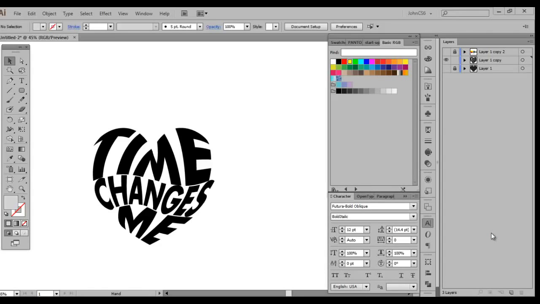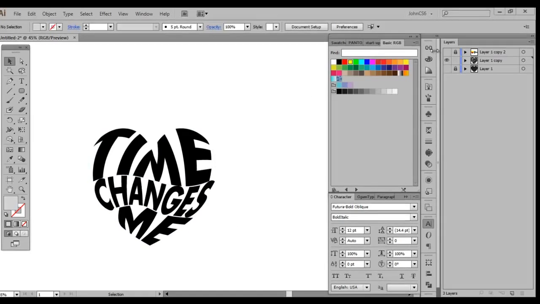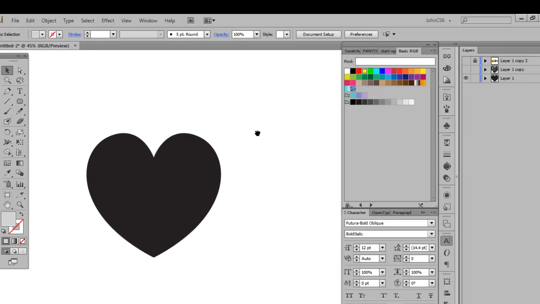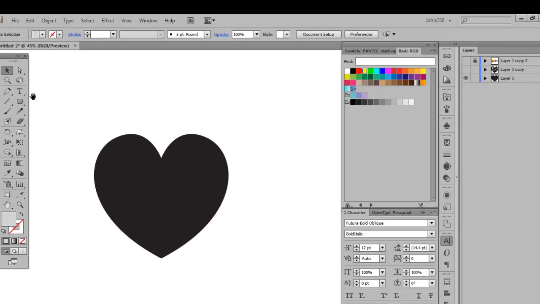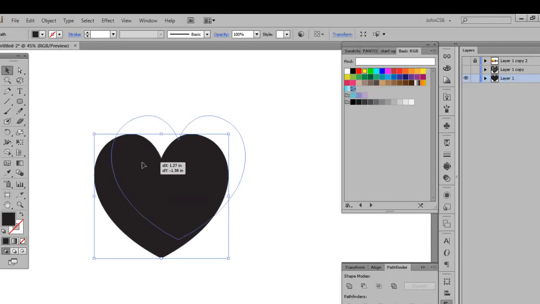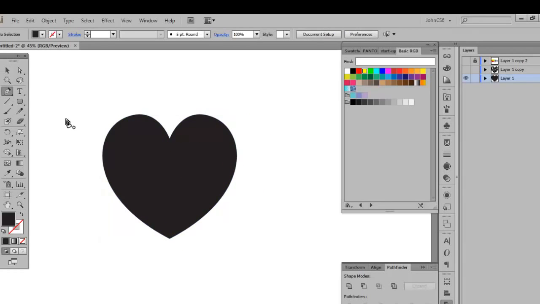Hey everybody, today I'm going to show you how to take text objects and morph them into whatever object you see fit. Basically what you're seeing on the screen here is a heart shape. So you're going to start with a primitive shape, whatever it is you want to use. I'm using a heart today. And you can do this with minimal knowledge of Illustrator, just a few things like dividing objects, multi-selection of objects, and just kind of understanding the stacking of objects from top to bottom.